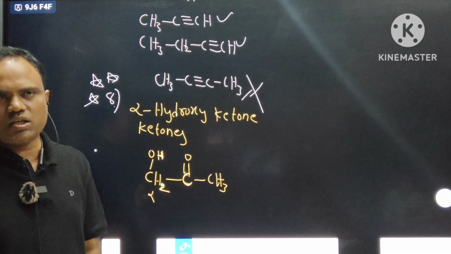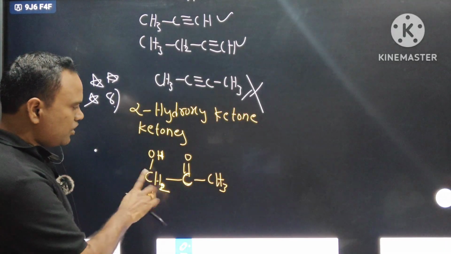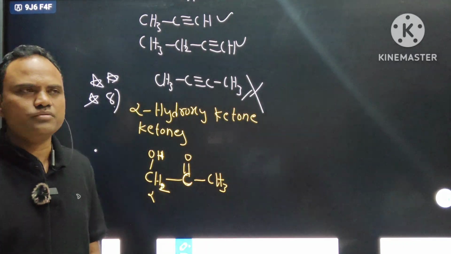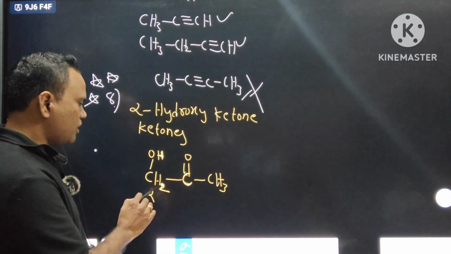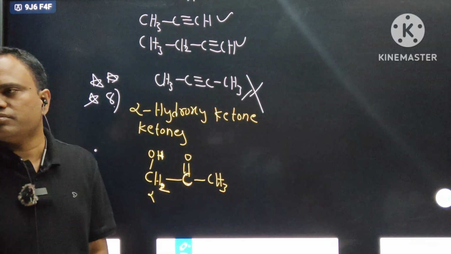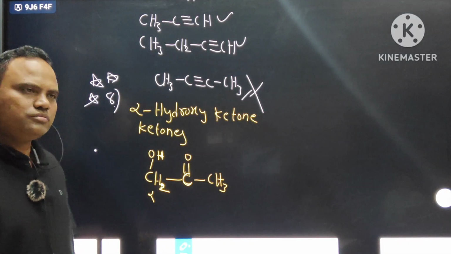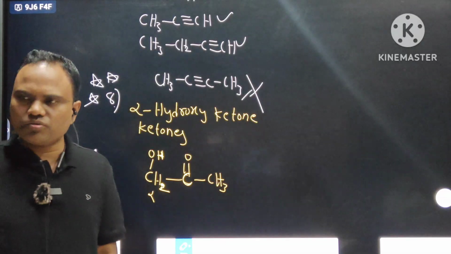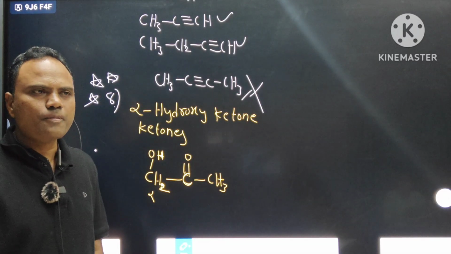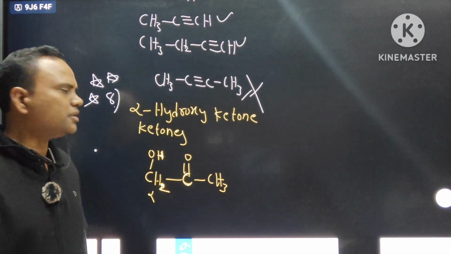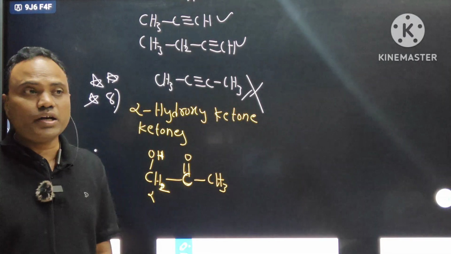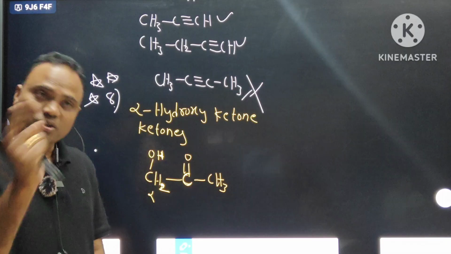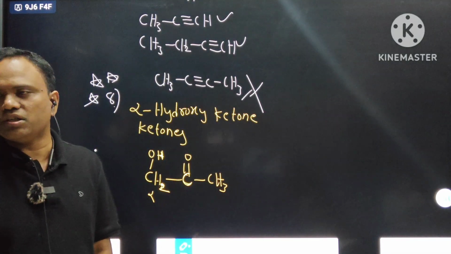You have to remember the case. Identify whether OH is there in the alpha position or not. If OH is there, then give a tick mark to it. Functional group, alpha position, alpha hydroxy ketone. Can I take another ring example? Alpha hydroxy, yes. Like that, alpha position OH, give tick mark. No need to learn the reason, but remember the case: ketones generally won't give, but this ketone gives. So you have to focus on this.